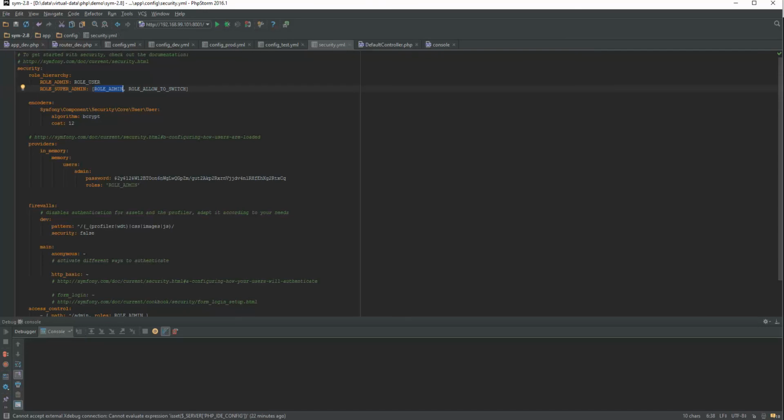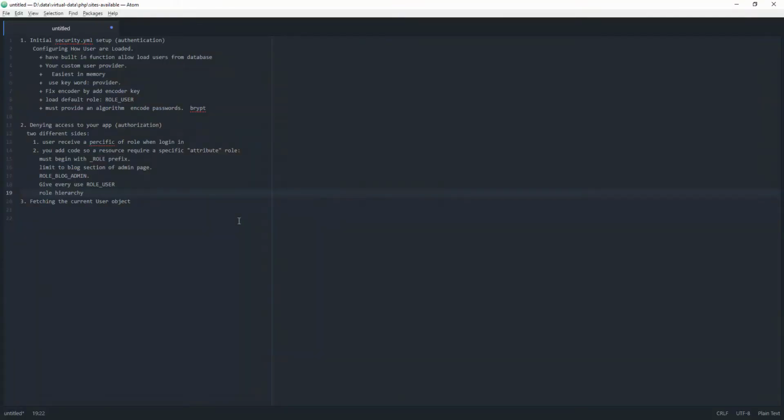Okay, moving forward. We will talk about adding code to deny access. There are two ways to deny access to something.